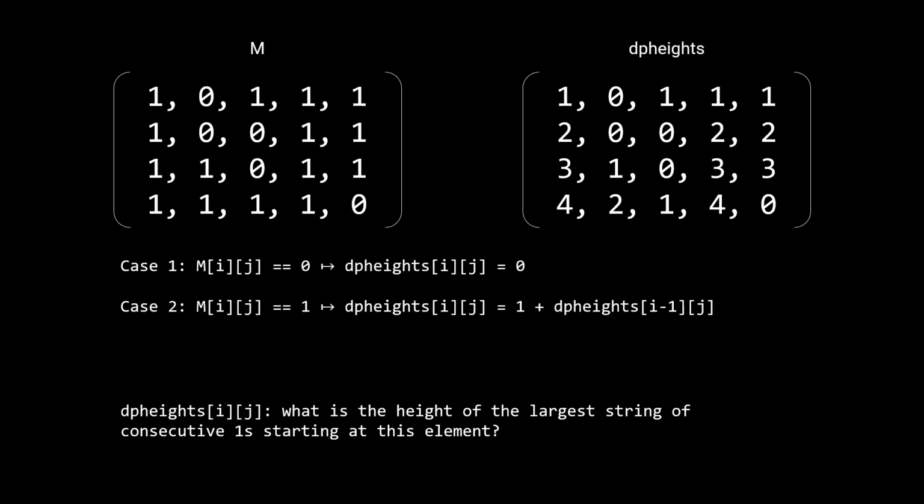At this point, you should be able to understand all the entries in the DP table, but let's look through a few more examples just to be sure. This element is a 3 because starting at this element and above, you can string a 3 high sequence. This element is a 2 because starting at this element and above, you can string a 2 high sequence. And this one's a 3 because you can string a 3 high sequence. I would take a moment to pause the video here and trace through the elements of the DP table to make sure that they all make sense to you. But assuming you understand the reasoning, let's move on to the second DP table, the one for the left boundaries.